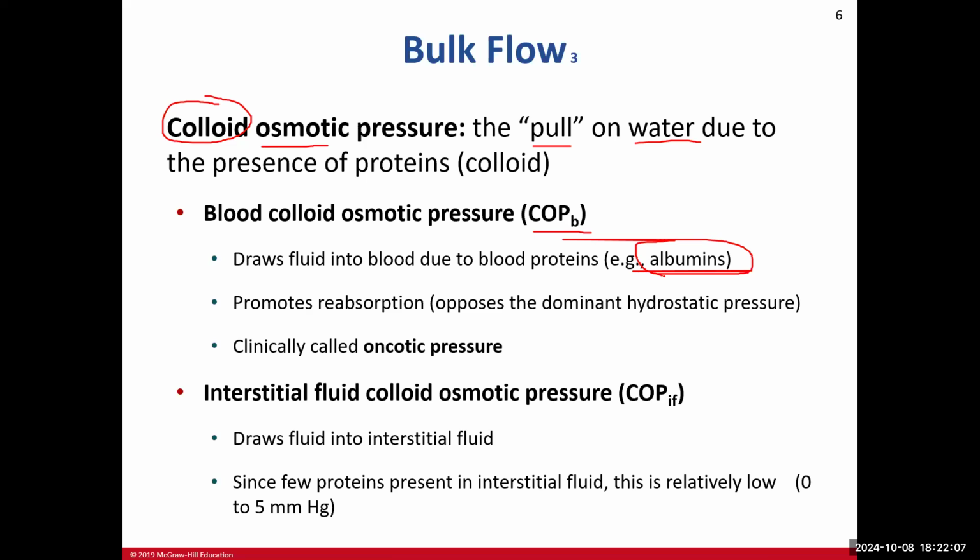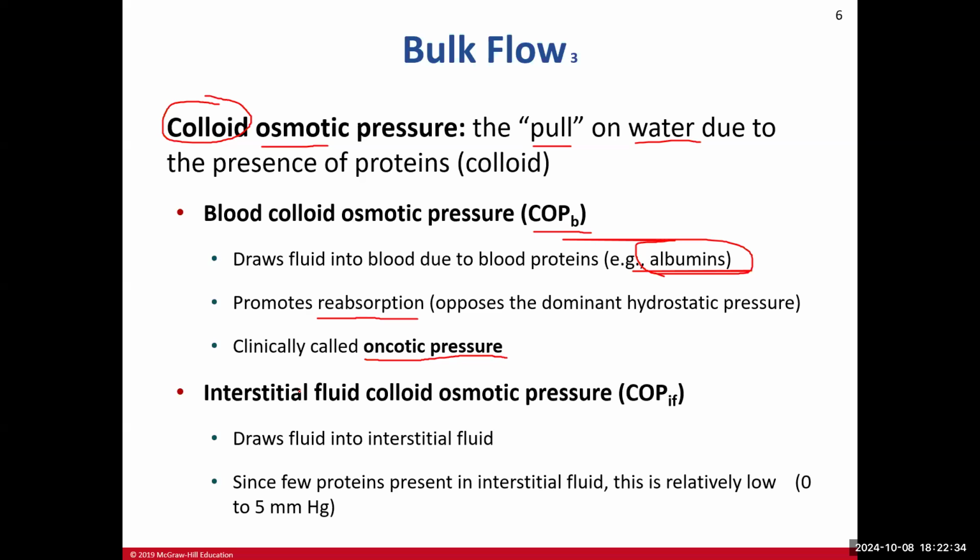I would get into this in more detail, but we're not going to be covering that chapter this semester, so I'm sad about that. Okay, so when we talk, you'll hear me go back and forth between colloid osmotic pressure and this term here, the oncotic pressure. Just keep that in mind. It means the same thing. So our blood colloid osmotic pressure is going to favor resorption. Resorption means we're going to be pulling things into the blood vessel.